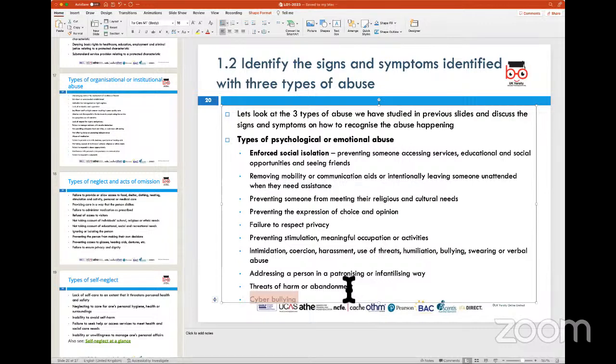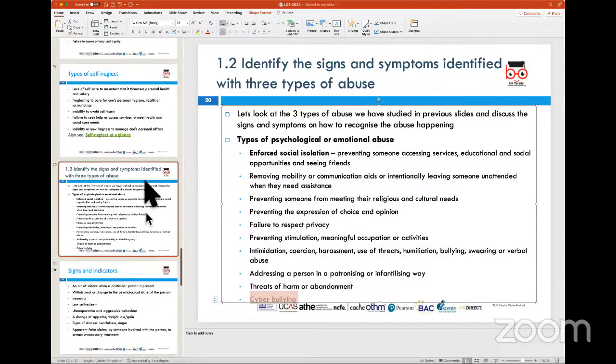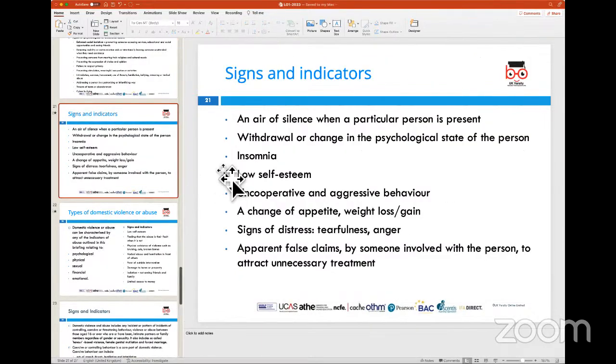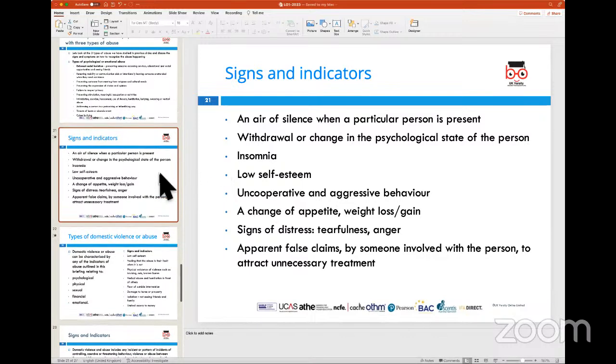Now, what are the symptoms is what we need to understand in this particular task. So what are the signs and symptoms or indicators of physical, psychological and emotional abuse? Number one, if we have to identify psychological and emotional abuse, we see an air of silence, that there is no conversation or chit chat happening between the parents and the children, and you see an air of silence. There is withdrawal. That means you don't want to get into discussions, you run away from discussions, or you stay isolated in your room or in your house.